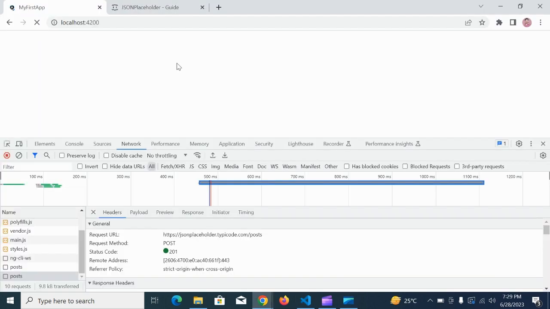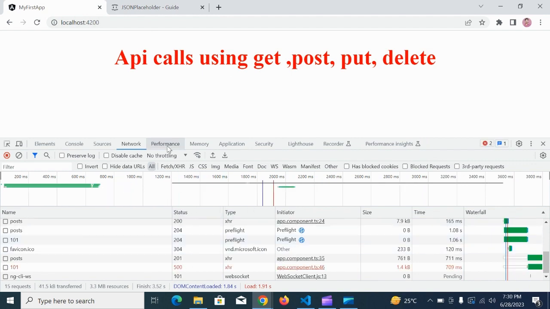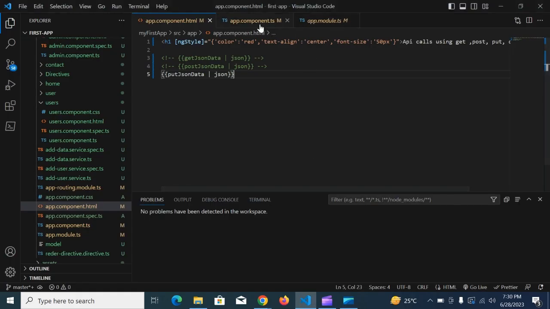Yeah, you can observe here. Why am I not getting it here?